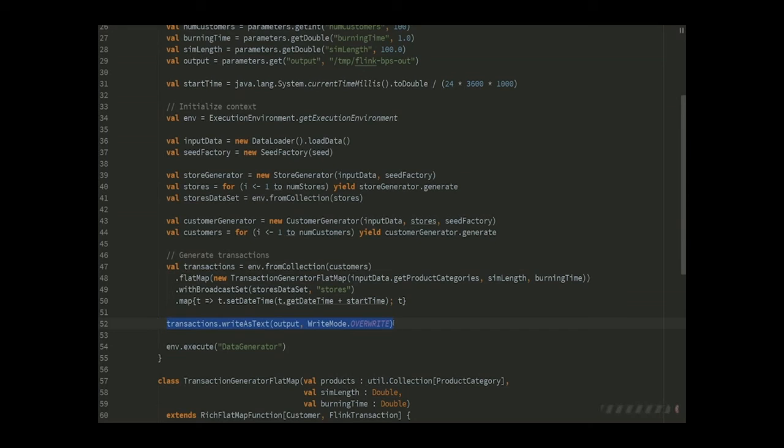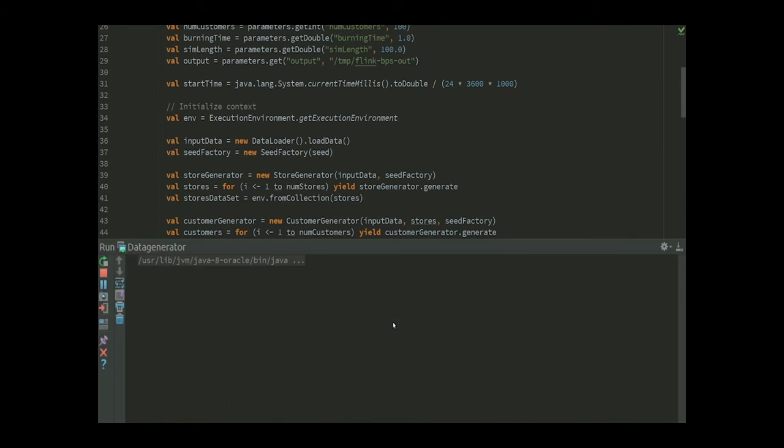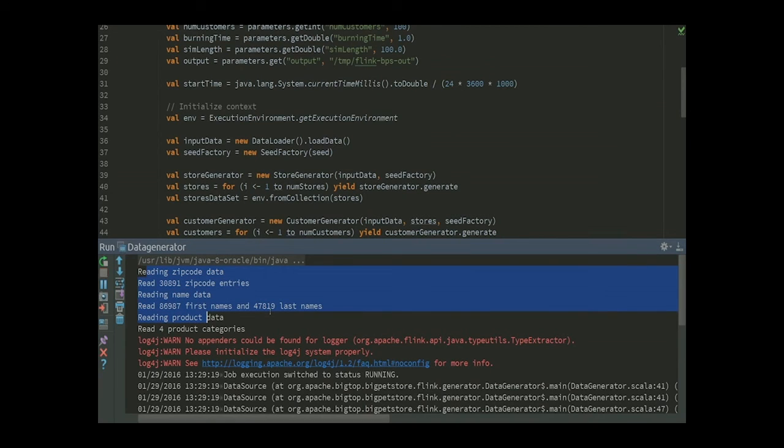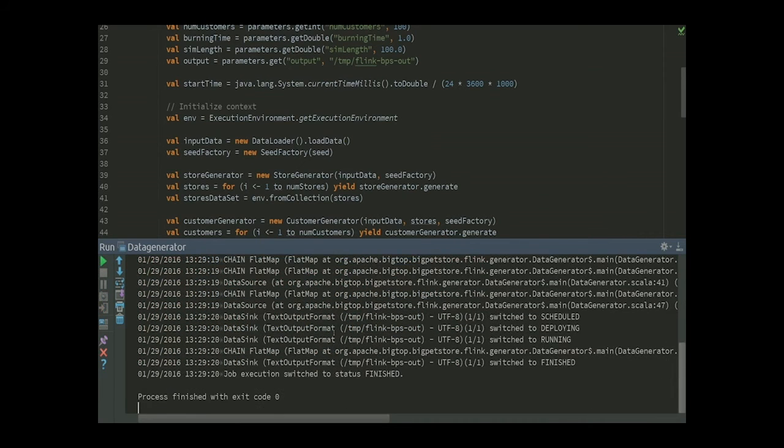Let's actually run this. So we have some output from Ronald that he has read our data, and then Flink runs, and that's basically it. We have the output there.